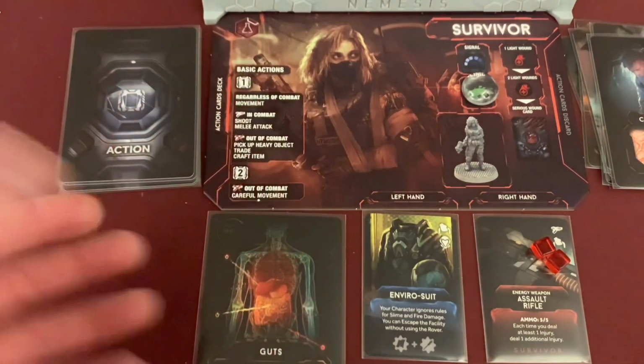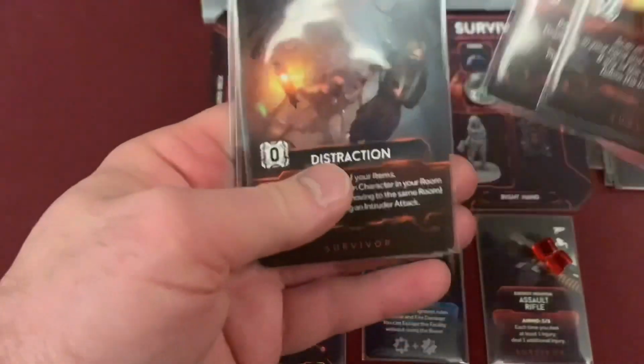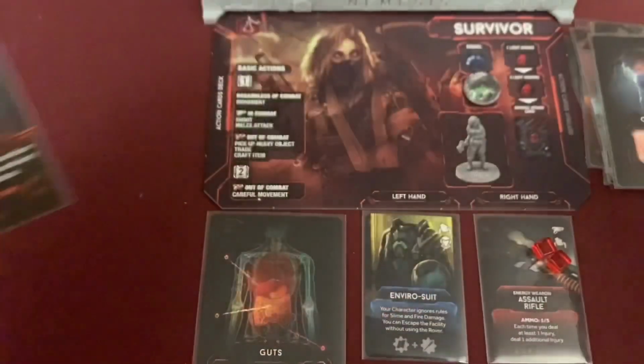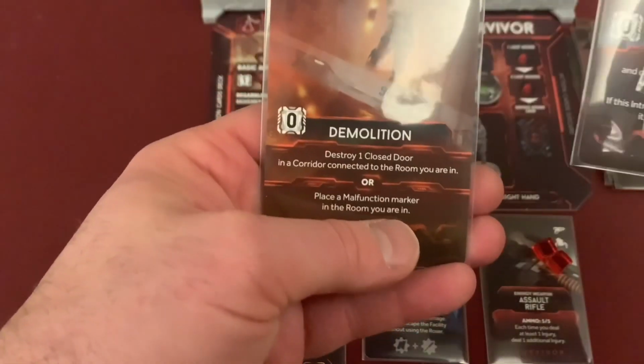Finally, lots of bad things happen. I get to draw 5 cards. That's a good thing. 1, 2, 3, 4, 5. What do I got? Probably that desperate attack in here. Rest, search, distraction. Distraction. Oh, I could throw something. What do I got to throw? I don't want to throw any of those things. Desperate attack or demolition. All right, let's see what we can do about that.